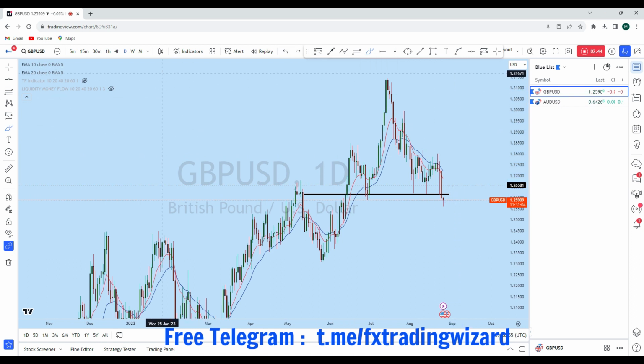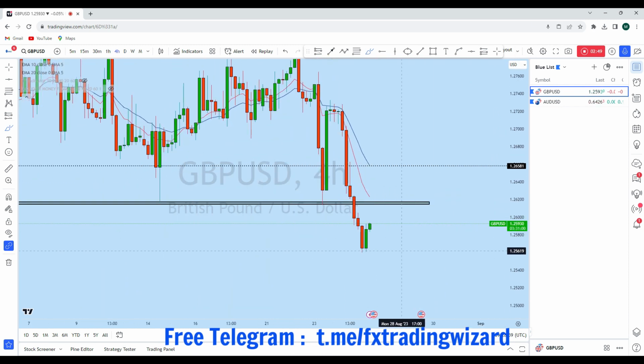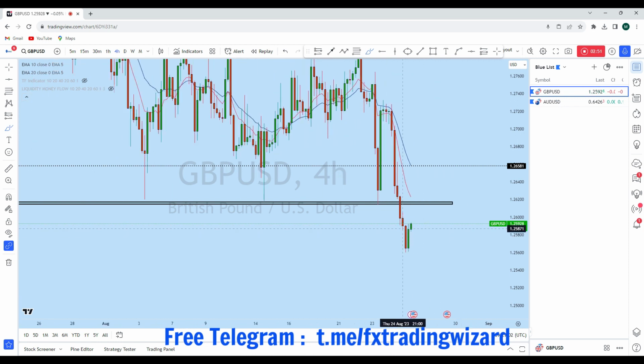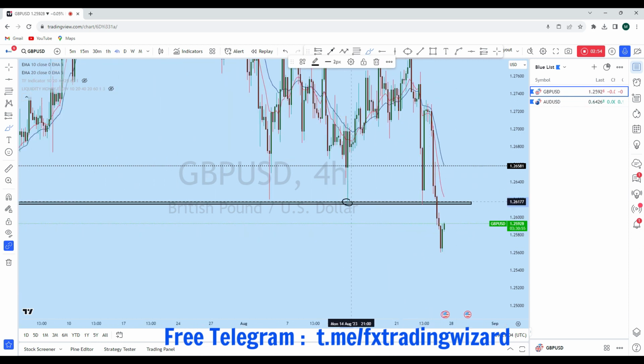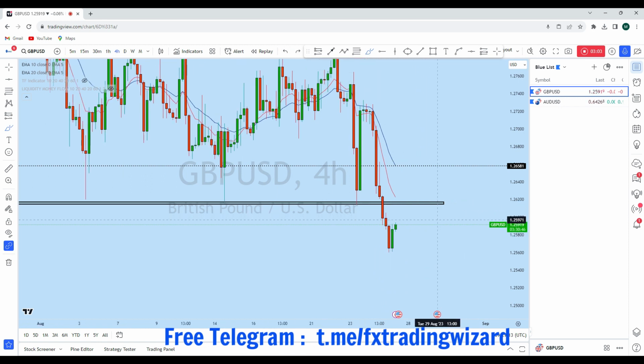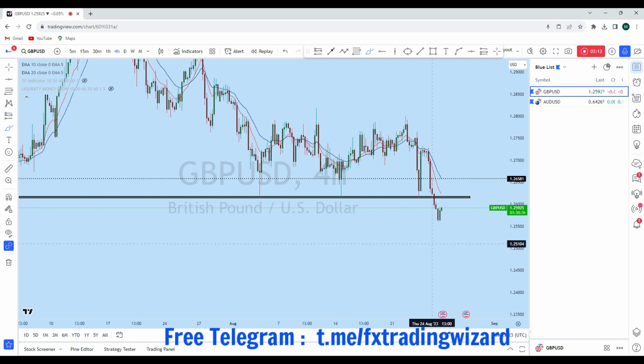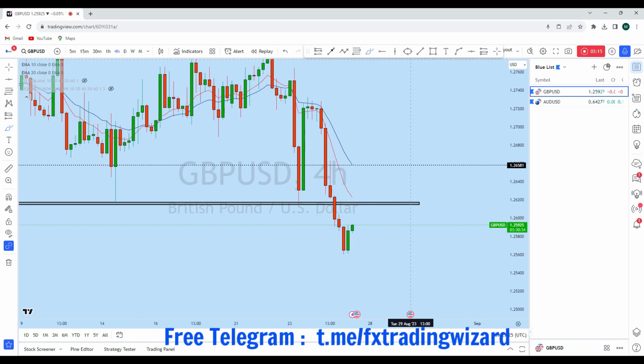and creating a new higher high to the upside. So from the lower time frame, we need to see a strong reversal pattern. If it is a false breakout, as you can see, this is the support here, support here, support here. If it is not a false breakout, we should see a rejection from this level. On the other hand, if it is a false breakout, we should see a rejection from the bottom. Based on the price action confirmation, as the price is currently below this level, there is a very high probability for GBPUSD to create a reversal from this level.